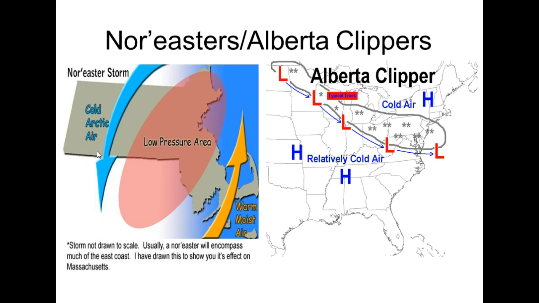Now, write in your notes that here in the Midwest, winter storms are often caused by something called an Alberta clipper. You see an Alberta clipper here on the right. Now, write that an Alberta clipper is an area of low pressure that generally forms over what Canadian province? Alberta, which is east of the Rocky Mountains. Now, also get in your notes that clippers develop east of the Rockies because air flowing eastward over the mountains creates favorable conditions like you see here in this diagram.